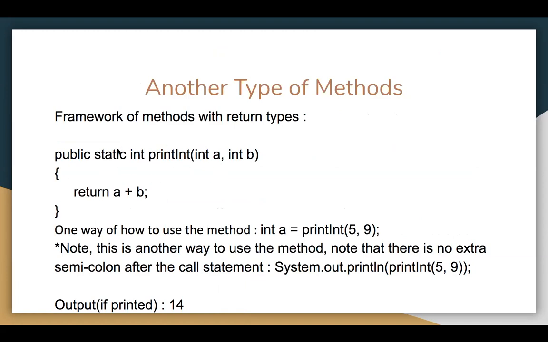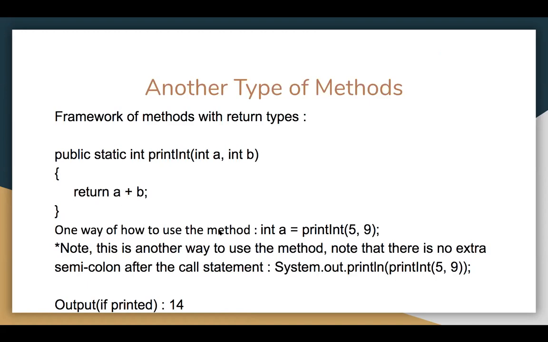What you notice here, the main difference, is that instead of the static void before here, it has an int here. I'll explain that in a second. You see there are still parameters and the curly brackets. But notice that instead of the print statement I had before, I have a return here. I'll also explain that in a second.